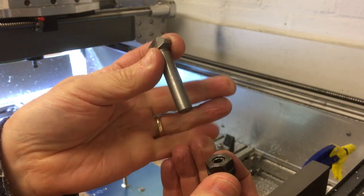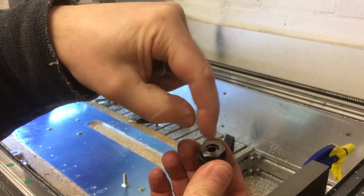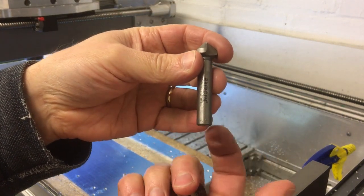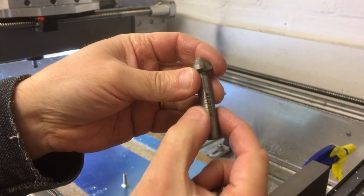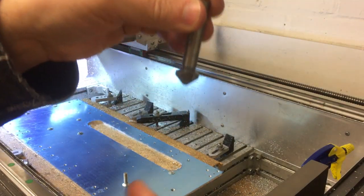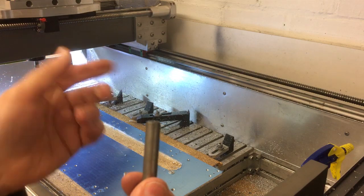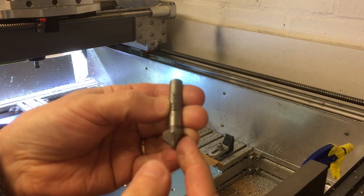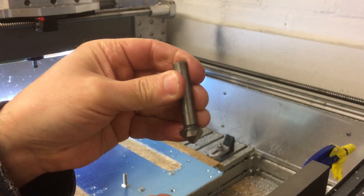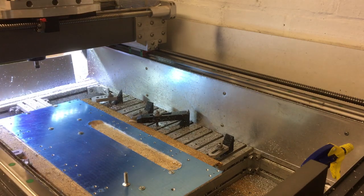So what I'm going to experiment with, I never tried this before, is make an adapter, just a steel adapter with a 6mm shaft and a sleeve on this side, like an end mill holder with two set screws to pick up off that shank there. And we'll try doing it just by hand in the CNC machine by coming over the hole and just gently going in. Now there's no real torque on this machine, so we'll see how we get on. It might struggle, but at least it'll hold it rigid and hopefully it'll get a good finish. So we'll just go to the lathe. I'll make an adapter and I'll be back in a minute.